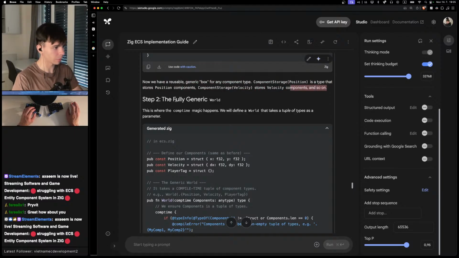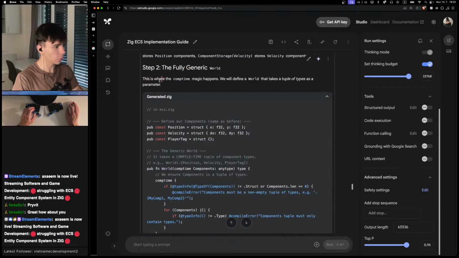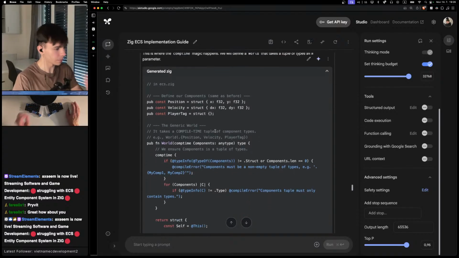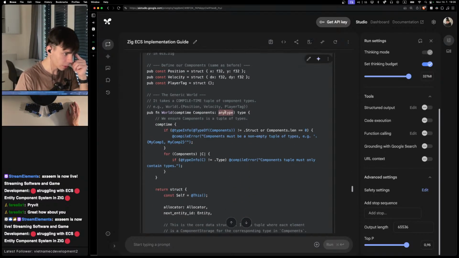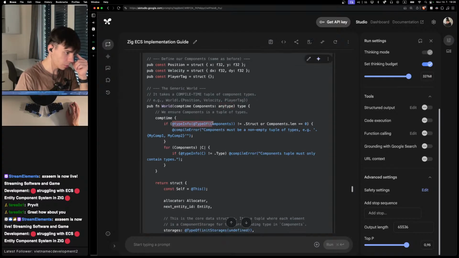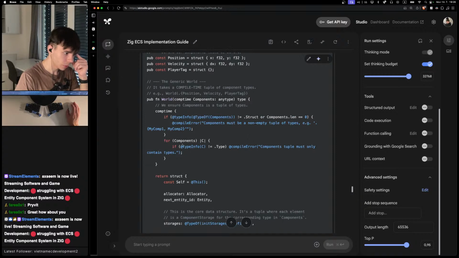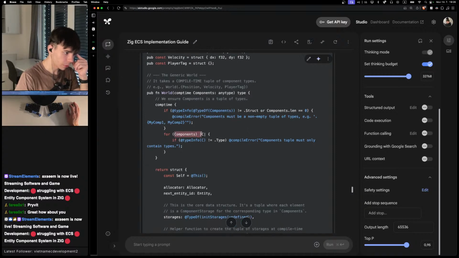Yep. The fully generic world. This is where the comptime magic happens. We'll define a world that takes a tuple of types as a parameter. World, anytype. Comptime, if typeInfo of components is not equal to struct or components.len equals 0, compile error. For components, we get the struct.